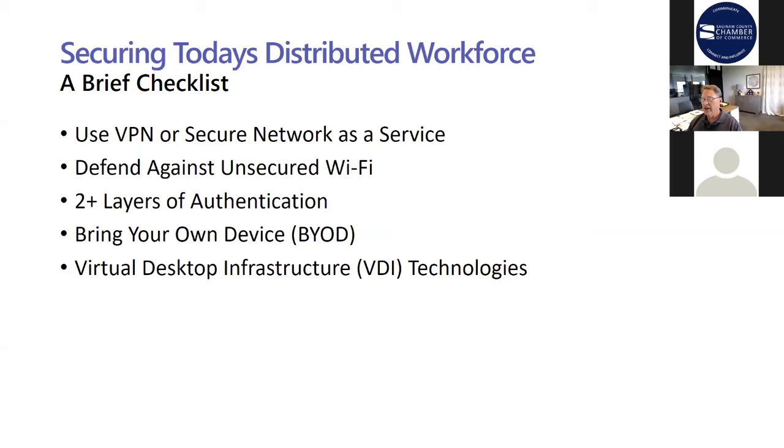Now, if some of you will remember, the early parts of this COVID-19 stay-at-home work order saw many of the major carriers, Charter, Comcast, AT&T, Verizon, all of them had network issues. They were not ready for the sheer amount of usage going on in their network. And it took them the better part of a couple of weeks to get all the cobwebs out of it. But so far, it's been running fairly smooth, with the exception of some outages caused by power and weather and things of that nature. So people are feeling very comfortable that they can work remotely as long as they're given the secure tools that they need to do their job.